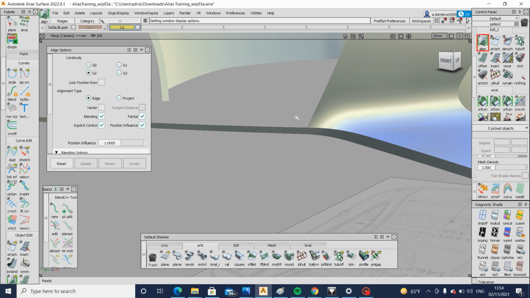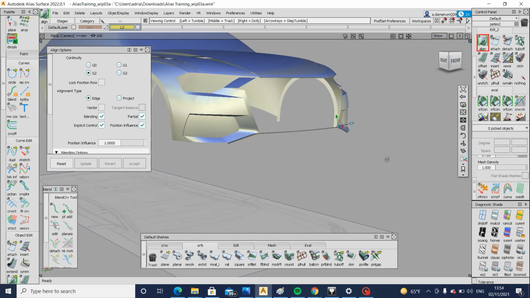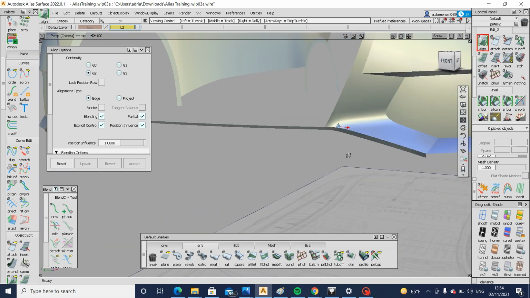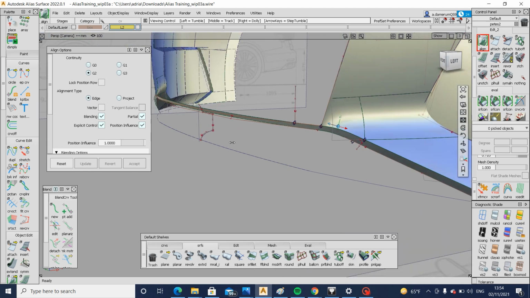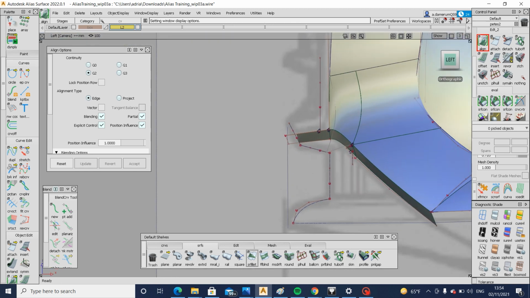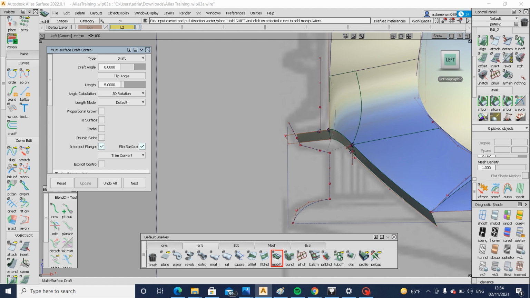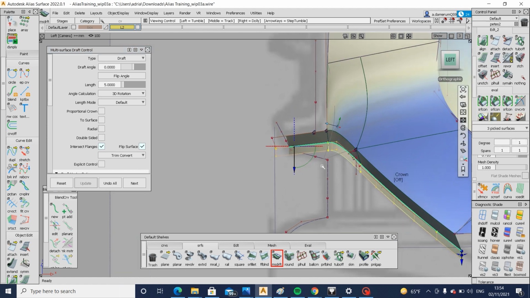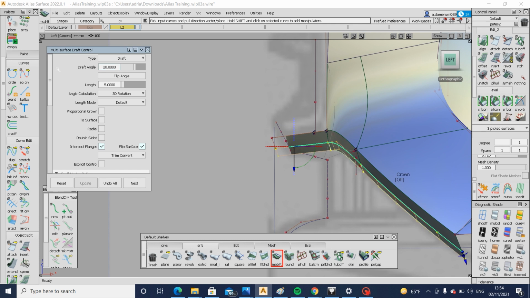Eventually we will get this looking nice. I just need to remember what to do. Okay, so that's that area, and then we'll draft off again in. Edit the angle. Not 20, we want 40 this time. Maybe more, yeah. 60. Make it longer.